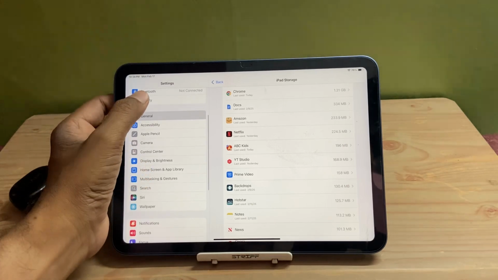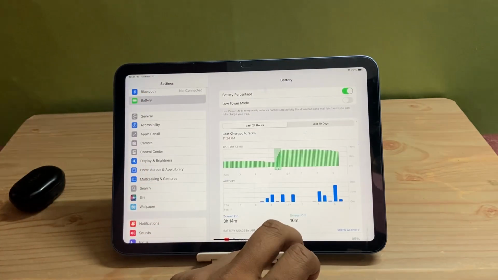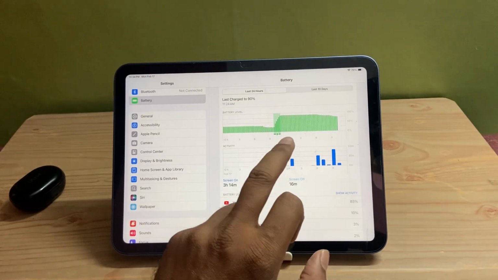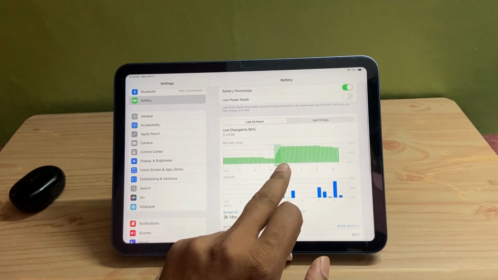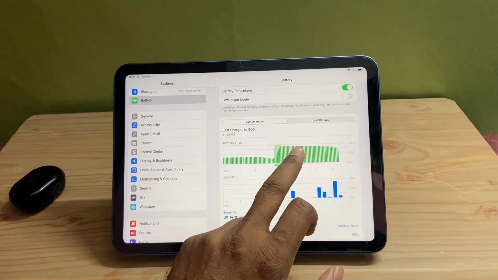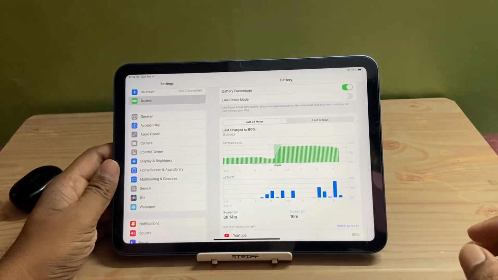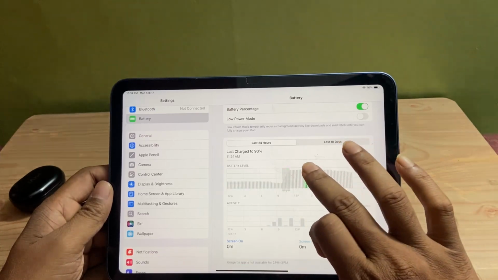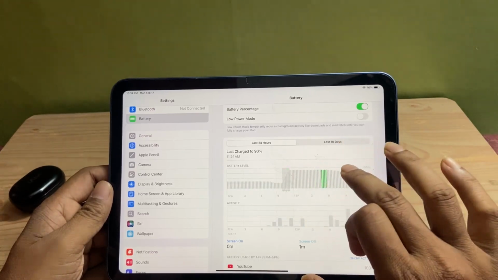And if I go into the battery section, as you can see here, today I have used it 3 hours and 14 minutes and I have charged the device at around 11 AM. So after that I got actually 76% battery left. So let me give you an idea.